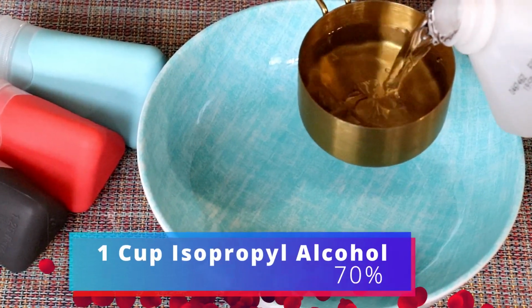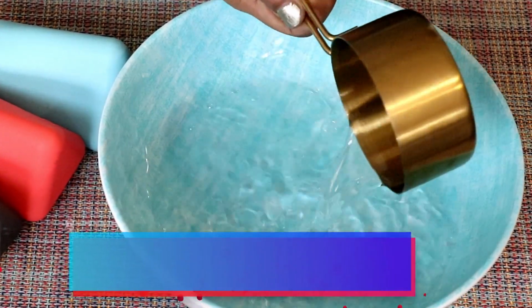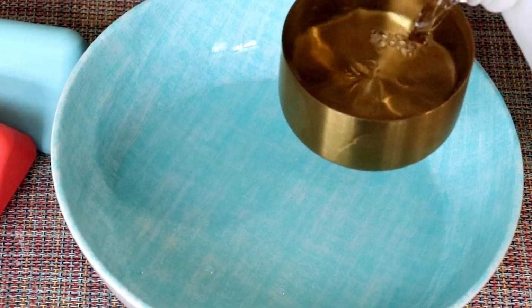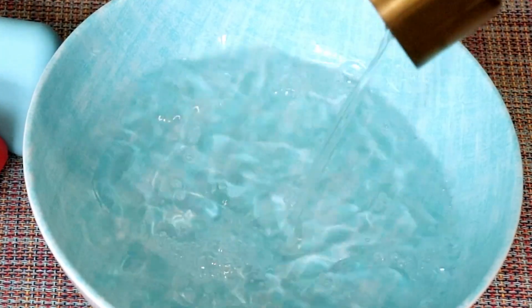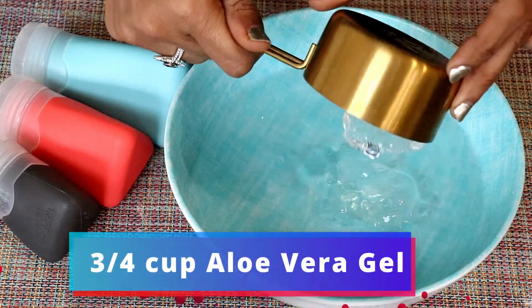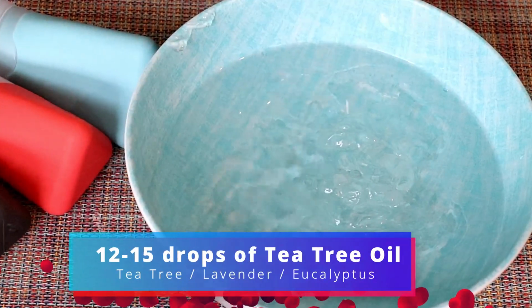Take 1 cup of alcohol. Again, ensure it's more than 60% for a good sanitizer. ¾ cup aloe vera gel, 10 to 12 drops of tea tree oil.